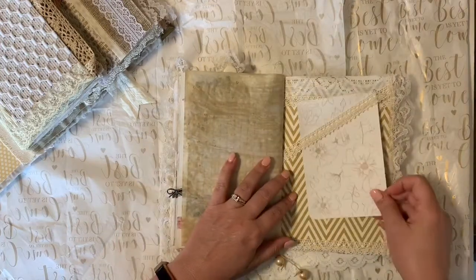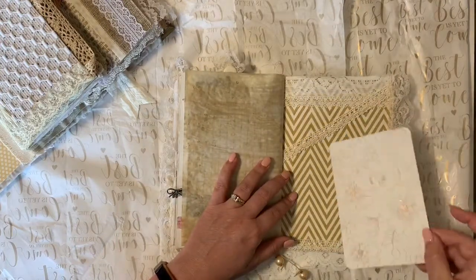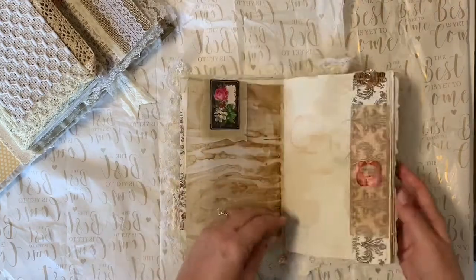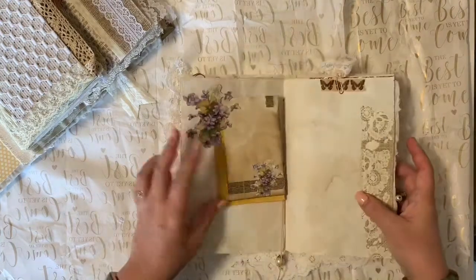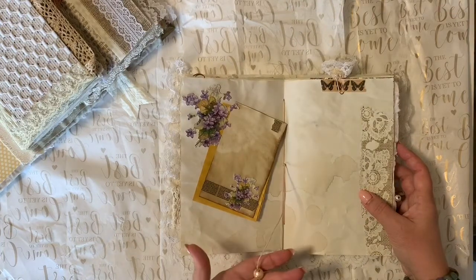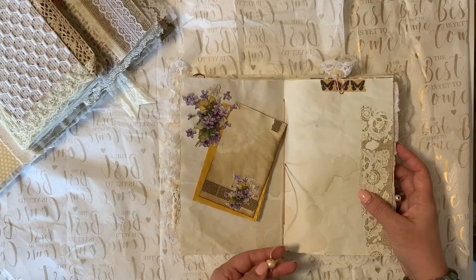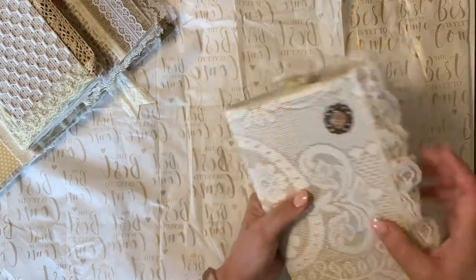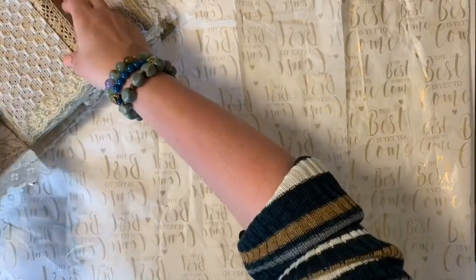And then on the last page, one last journaling card. This dangle, I forgot to show you, is right in the center. I love the color of those pearls. They're not just plain white. That's the first journal in the set.